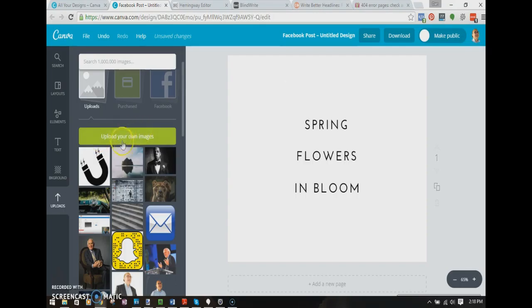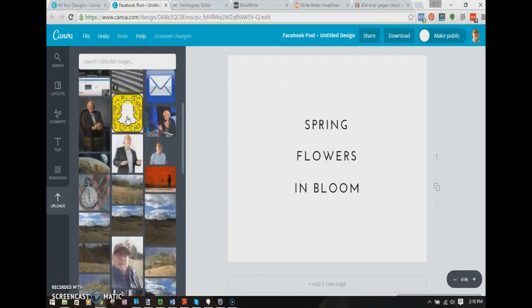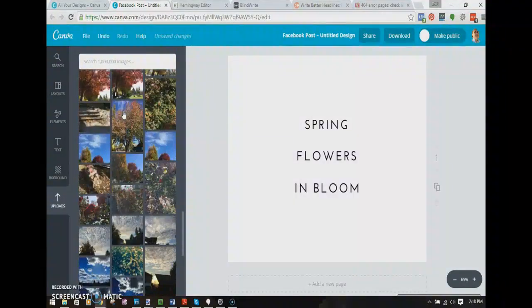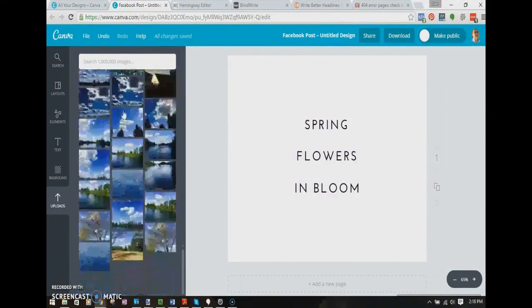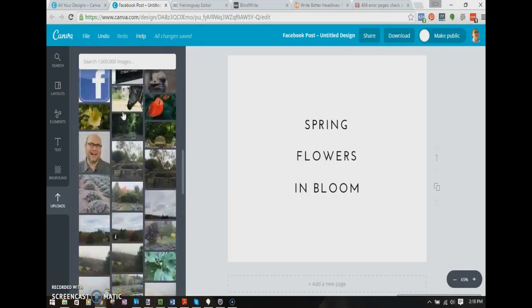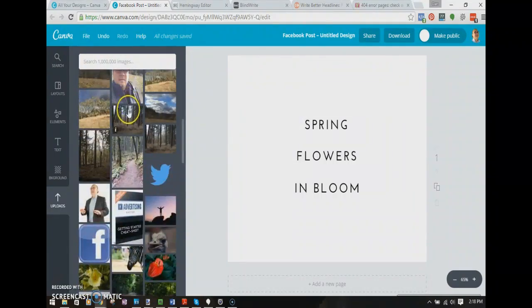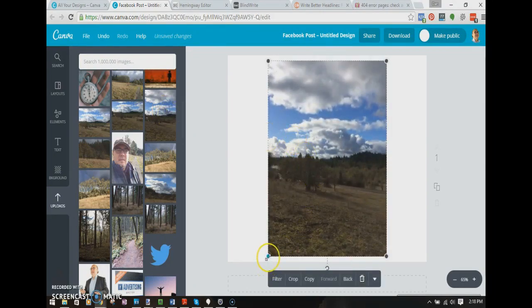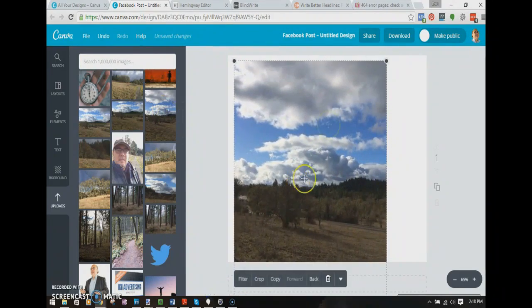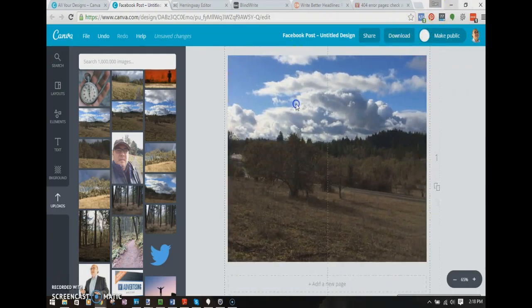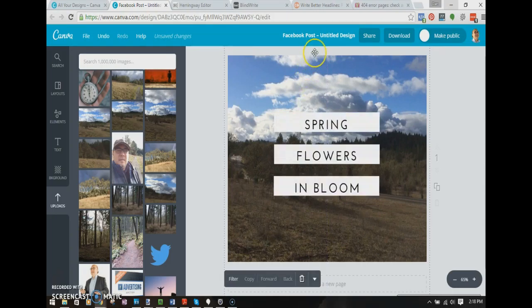You can see here along the left, these are images that I've posted, and all I do is when I go for a walk, I'll take pictures of stuff on my phone. And then I can just bring it in if I want. So say I like that picture, and then I can resize it. I can move it around. I don't know if you can see.